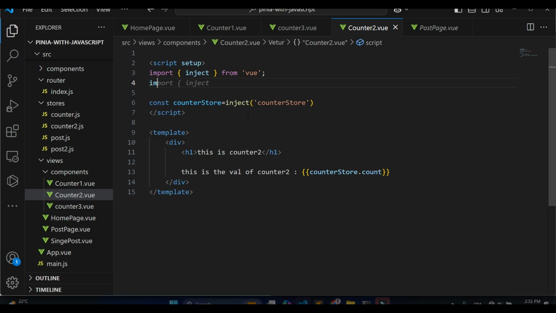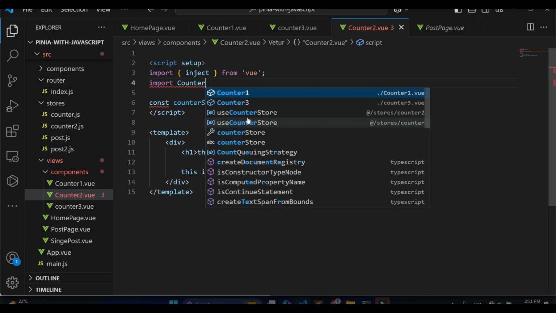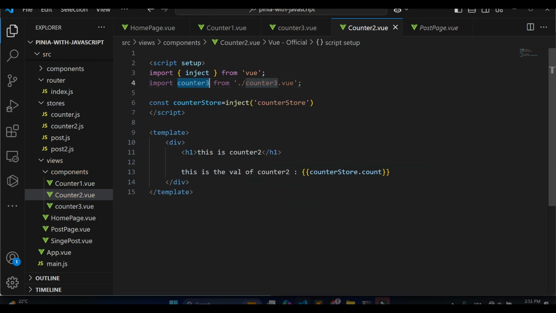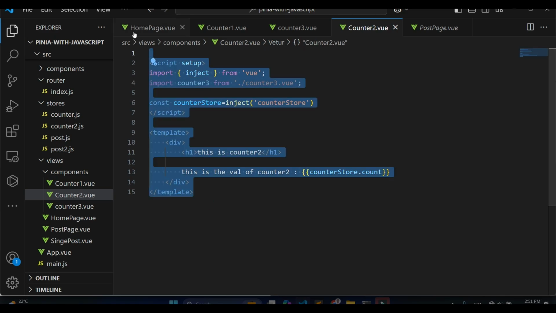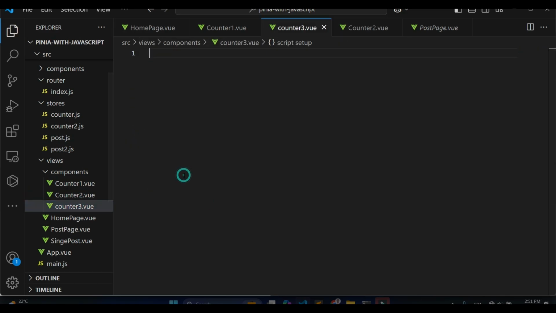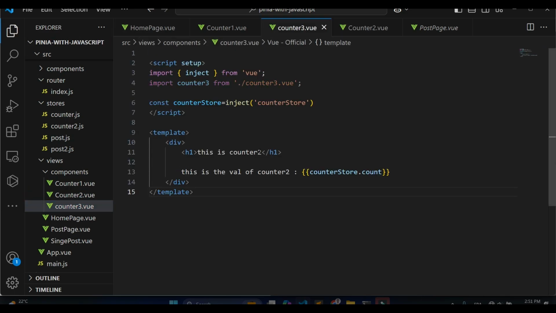Now I'm going to import again right here. I'm gonna import the counter free right here. We import it, and then if we get into within the counter free, I'm gonna do this. I'm gonna say this is counter free, and this is the value of the counter free, like this. We pass it here. You can see that we just import the counter free inside the counter2, and then we use the inject function in order to get to the value. Yeah, you can see it's better.